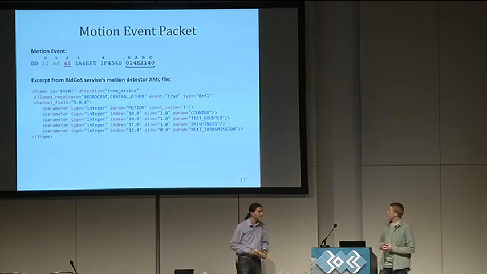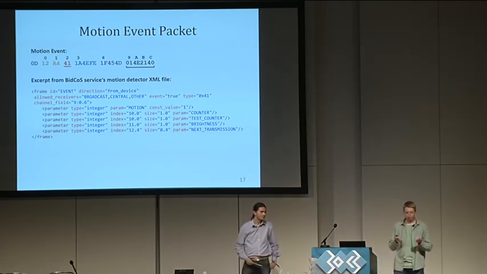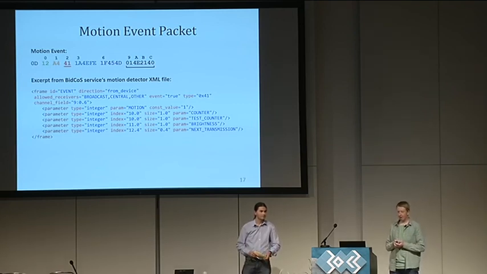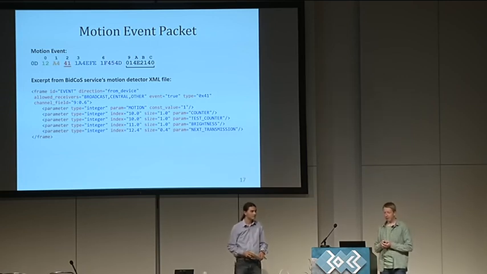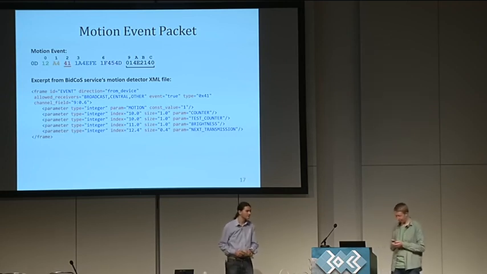The important question now is, when we sniff packets, of course, there are a lot of packets in the ether, especially when it's a larger automation system or when there are a lot of devices. So we need a way to detect motion detector packets. So how does a motion detector packet look like?